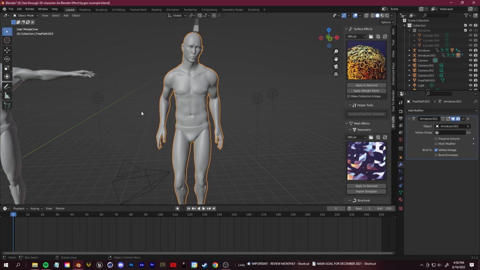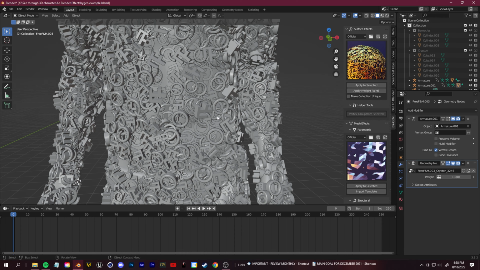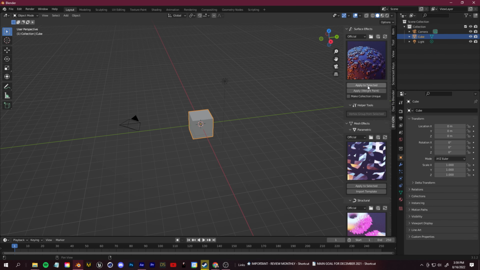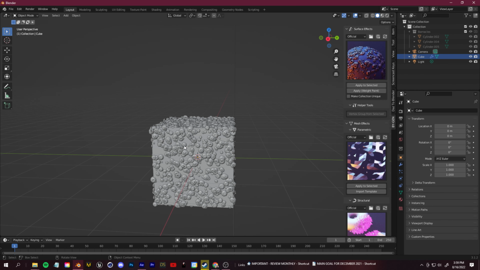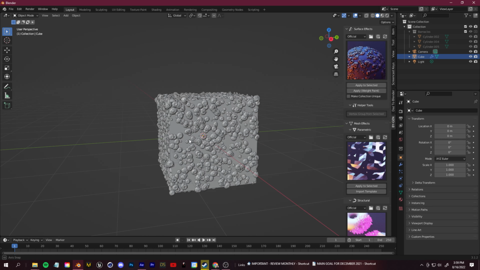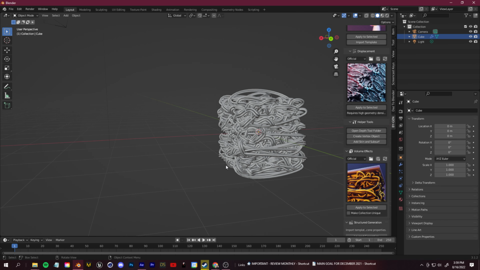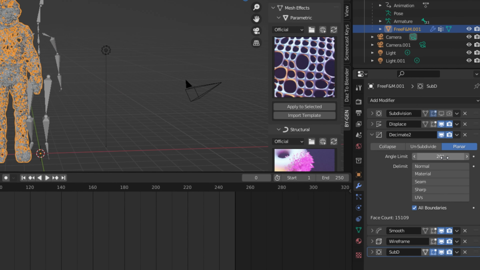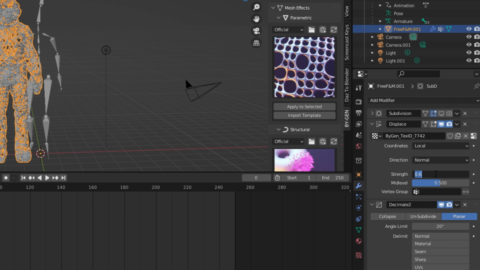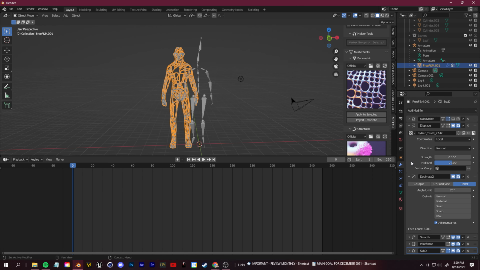You can click on the thumbnails to see all the available presets that you can apply to your 3D objects. I'll select the default cube here, and I'll just click Apply Selected. It essentially loads in a mix of modifiers and geometry nodes to give you some fast preset looks. If you want to change any of this, you can click on the modifiers tab and mess around with the parameters to tailor everything to your liking. That's the basic rundown of the extension.